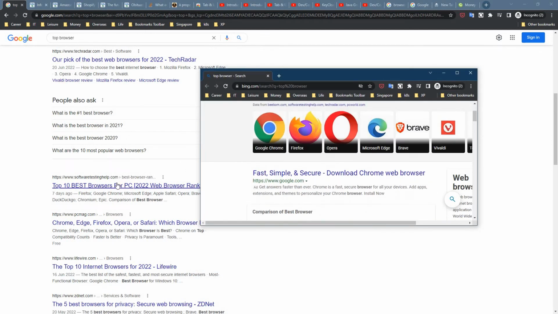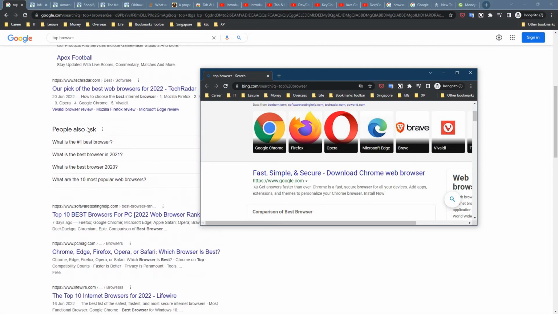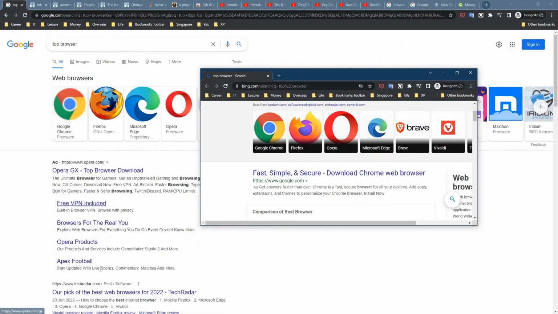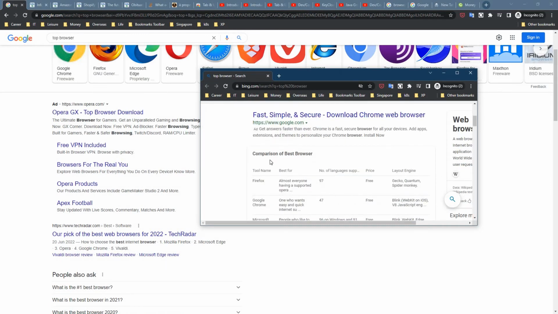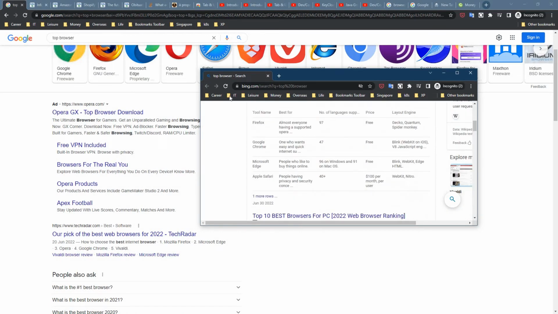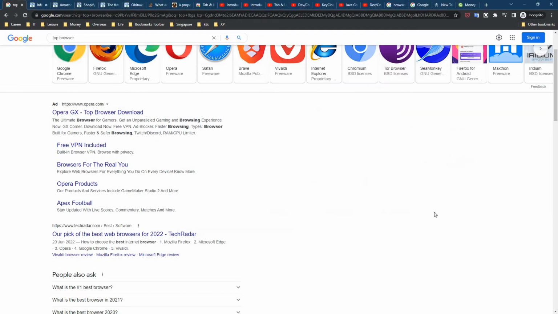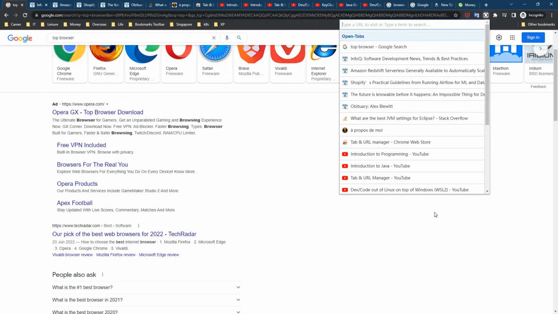It's not only showing the title for each of these addresses, but it also gives a little bit of snippet, so we get this information as well. So that's another use: we can use this as an alternative to a search. Sometimes you want to use a different search engine, and we can do that.